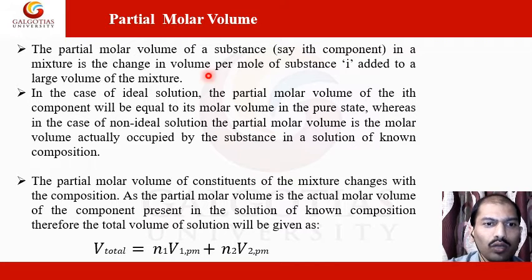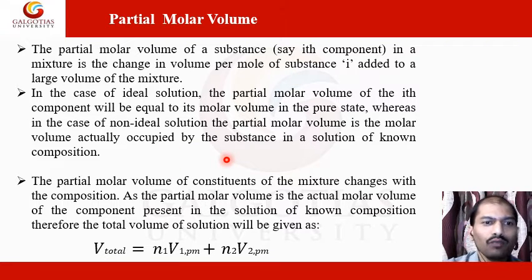The partial molar volume of a substance, say the ith component, where ith means there might be a number of components, so we just put it as the ith component in a mixture, because you cannot count how many components there are. Assume the volume per mole of the substance, like 1 mole or 2 moles of any substance you are taking and want to analyze. If you want to make an expression, how can we see it?